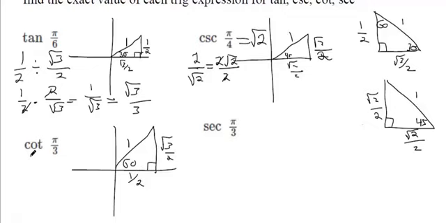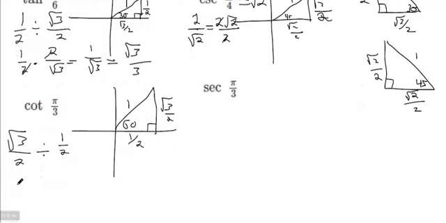So cotangent is the reciprocal of tangent. So if you can find out what tangent is, you just flip it for cotangent. So let's do it that way. Tangent of 60 degrees is the opposite divided by the adjacent. That's the opposite side divided by the adjacent side. So I'd flip and multiply that second fraction. So when you do that, you're going to get square root of 3 over 2 times 2 over 1. So the 2's cross cancel to give you square root of 3.